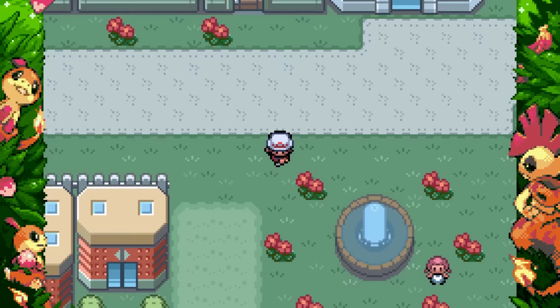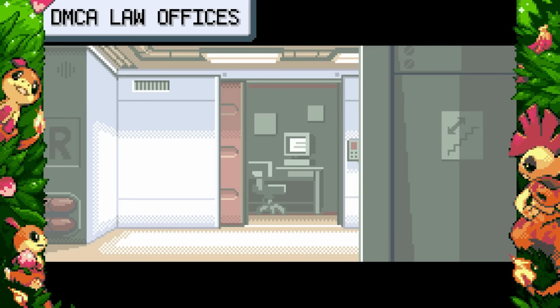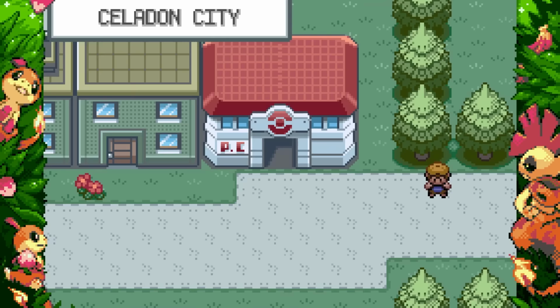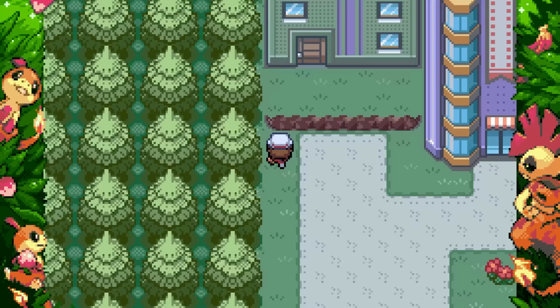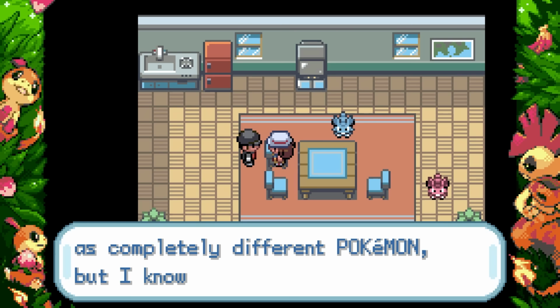Okay, so no matter which elevator, if I do B4, it takes me to the same DMC law offices as DM1 or whatever. It always takes me there, and then going back up takes me back to Celadon City. I'm sure there's something I'm missing. What's this here? I don't think I checked what this is. Oh, hello. I'm trying to pass these two off as completely different Pokemon, and I know the truth. Whoever designed them is in big trouble.